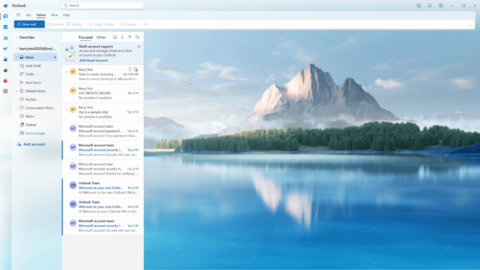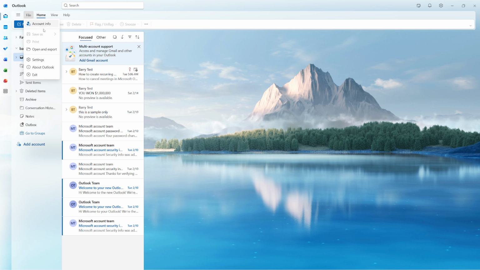In today's video, I'm going to teach you how to enable dark mode in Microsoft Outlook. If you spend long hours in your inbox, switching to a darker theme can reduce eye strain, make text easier to read in low light, and give the whole app a cleaner, more focused look. This walkthrough is for the desktop version of Outlook on Windows, and it only takes a moment.